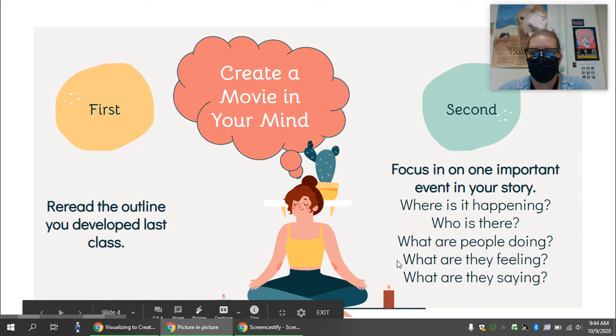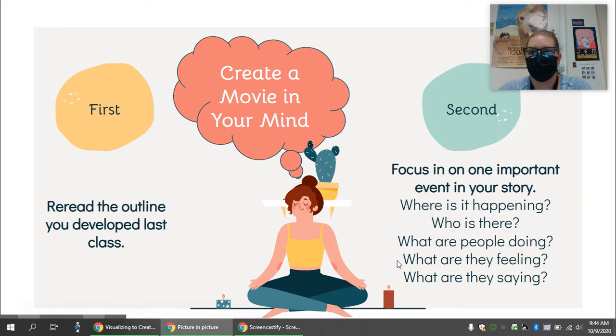Also think about what those people in that scene are feeling. You can't necessarily see sadness, but you kind of can, right? Because of facial expressions and body posture and things like that.